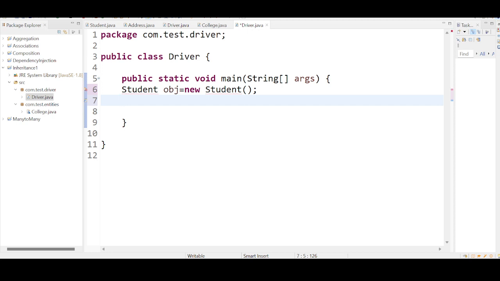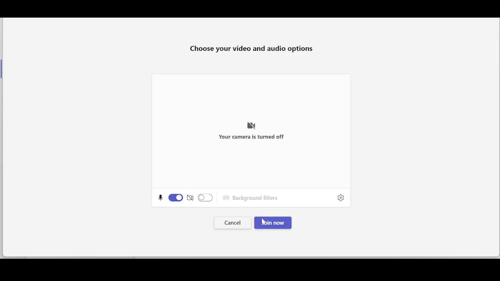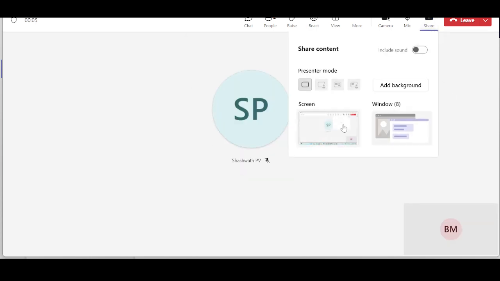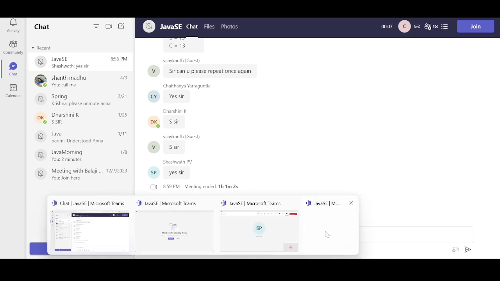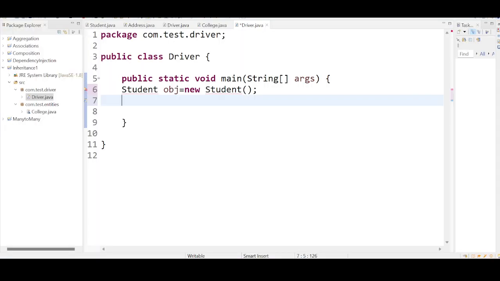An object will get created. We need to import because it is in a different package. We know these things already.